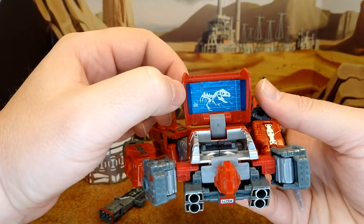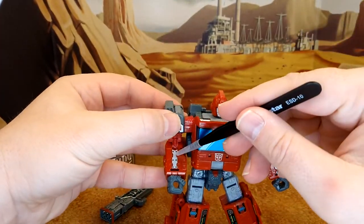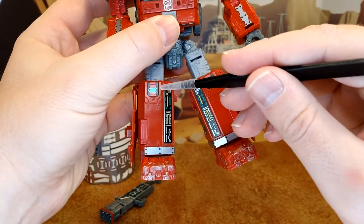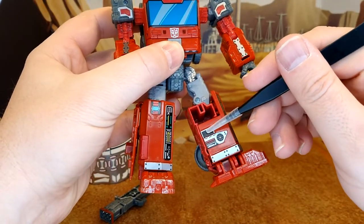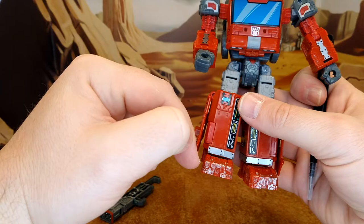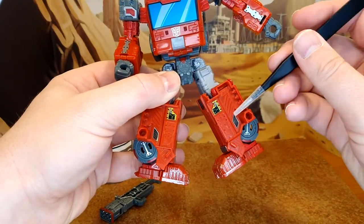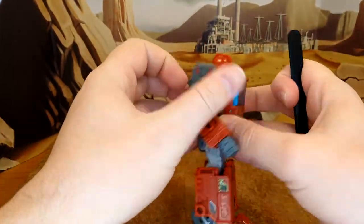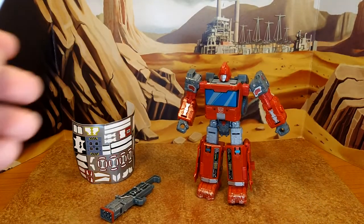If you flip it, you have the dinosaur fossil, but there are some bubbles because of the clips for the clear plastic with the red plastic. I like it, so I went with the dinosaur. You have an enhancement on the forearms, and then the legs get a knee and shin decal. There's something for the interior — two decals, not bad. Nothing for the foot, but it's not that necessary.